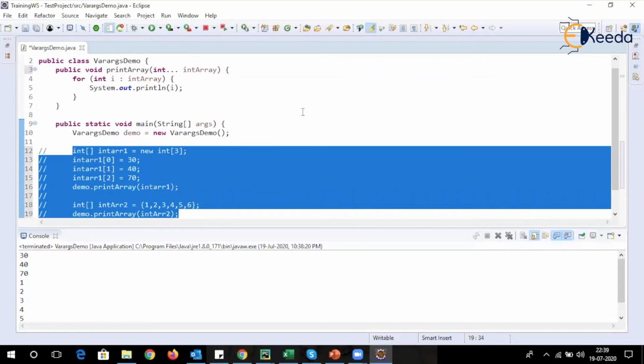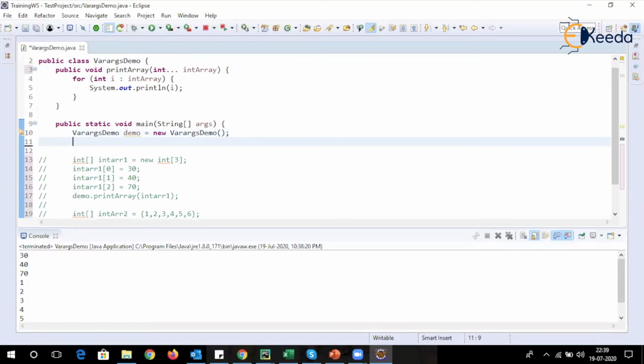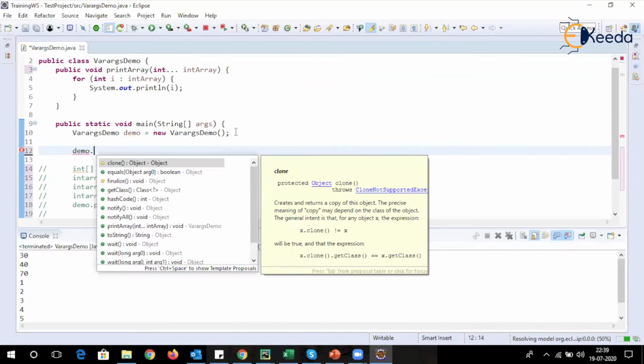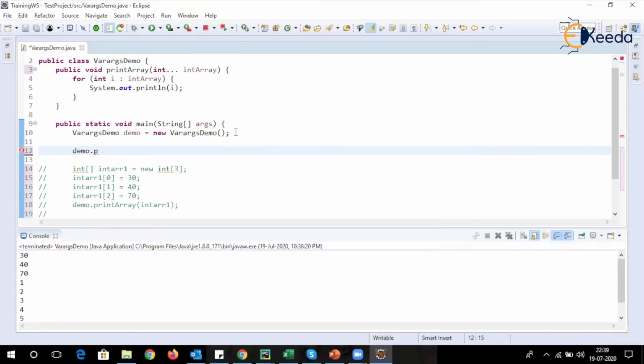So now how I'm going to call this particular method is demo dot print array, and whatever values I have, I will directly pass those values to a method at the time of calling it.